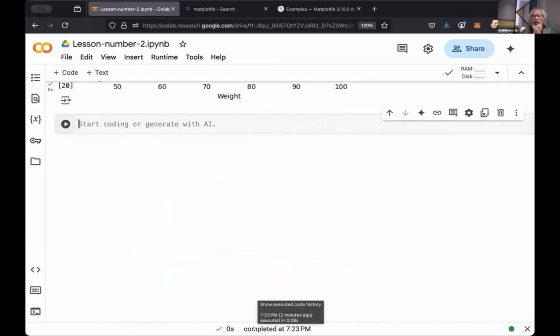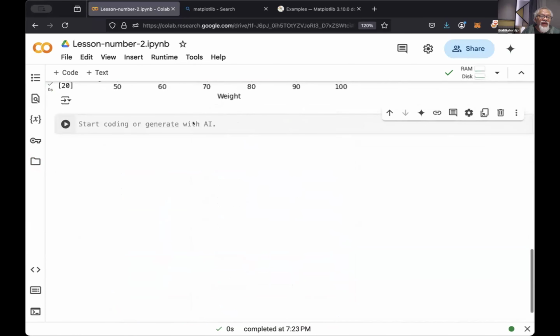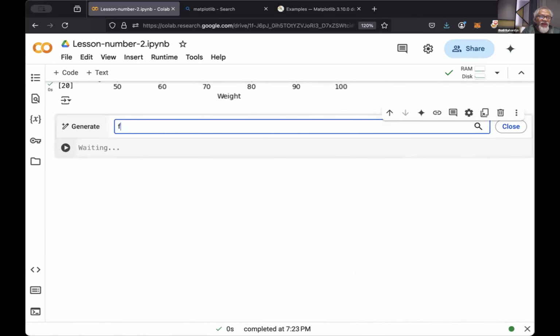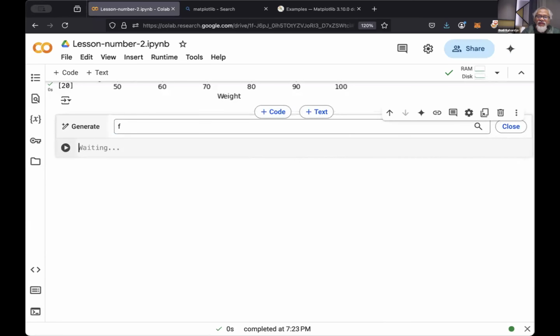Suppose you already have a CSV file somewhere. Let's start with this. Suppose I have this Berat CSV and I want to read it and display the graph. I don't want to generate it, I just want to read it. I think I'm doing something wrong here.